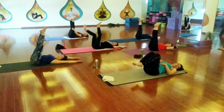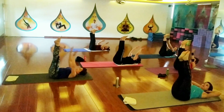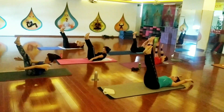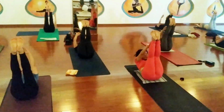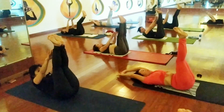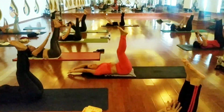Raise both your legs up first. Inhale, raise your hands up. Up, 1. Come on, continue touch. 2, 3, 4, 5, 6, 7, 8, 9, 10, and stay.